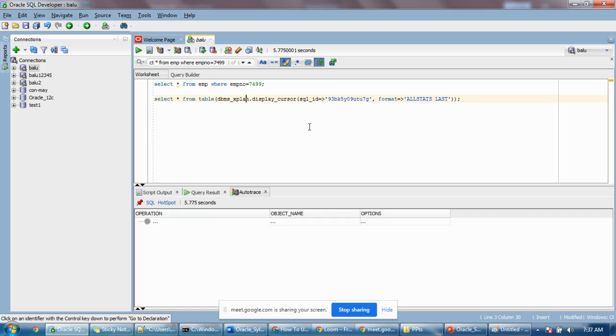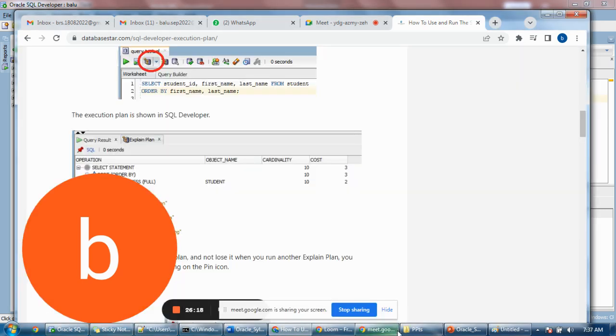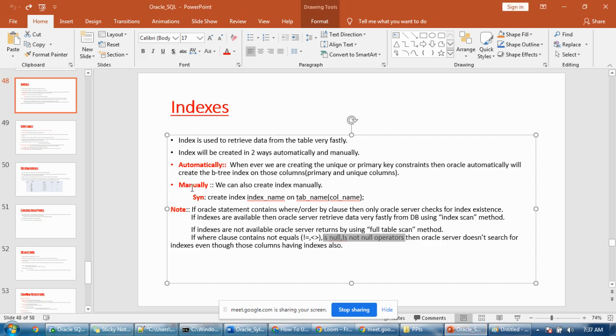If we are having the index, how query will execute. If we don't have, how query will execute. Okay, that thing I will show you once. Next we'll see. Manually also we can create, right, by simply using create index name. These will be used normally if you are not using the constraints and all. If you want the searching mechanism to be very fast, that time we'll go for the indexes.